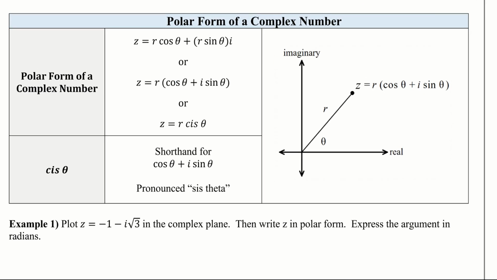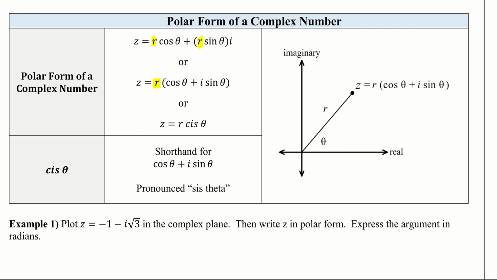The polar form of a complex number can be found by writing that complex number as z equals r cosine of theta plus r sine of theta times i. Or we could take that common factor of r and factor it out as a GCF. So we'd have z is r times the quantity of cosine theta plus i sine theta. We'll just move that i into the front so that it doesn't get confused. Is that multiplying theta, or is that multiplying the whole function? It's multiplying the whole function.